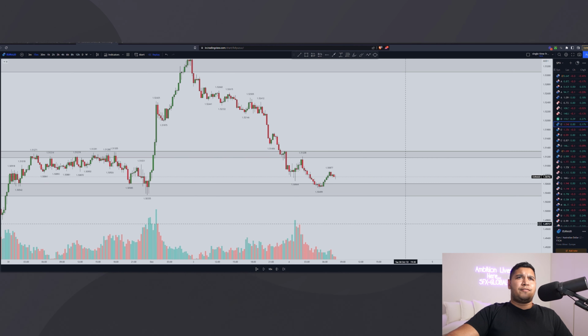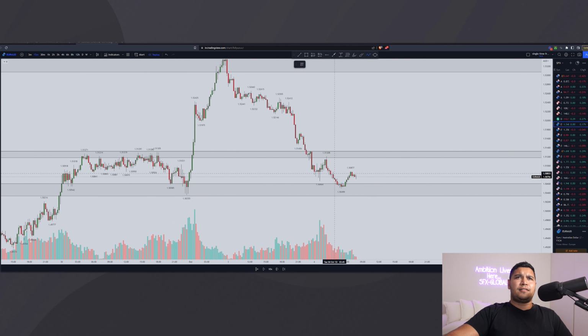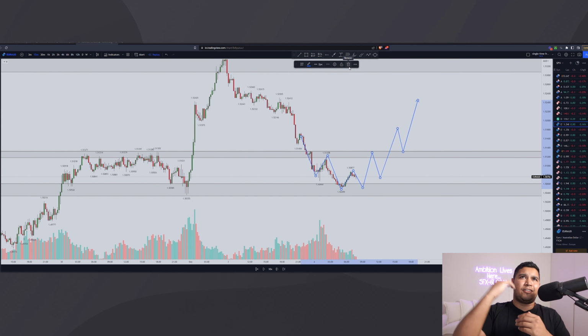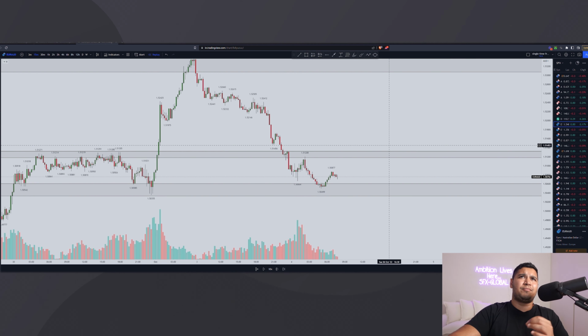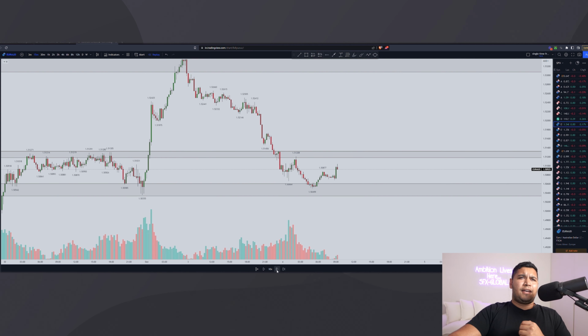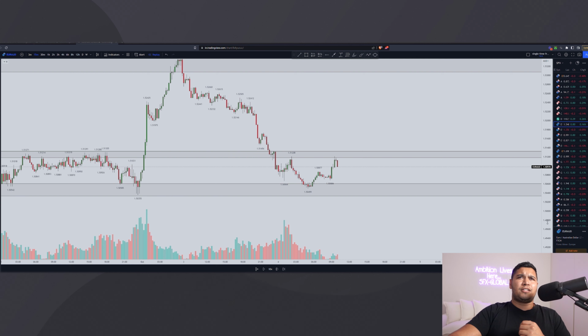So here we are on the 15-minute time frame, and breaking down this market structure, guys, you can see we had a low, a high, we have a low. Now we need this to evolve a little bit. So we have a higher high, higher than the previous high, and then a higher low to go long. And this way we are riding the very beginning of our 4-hour trend using the 15-minute or the 30-minute time frame to get our entries. And now we play this through. Let's see what we get.